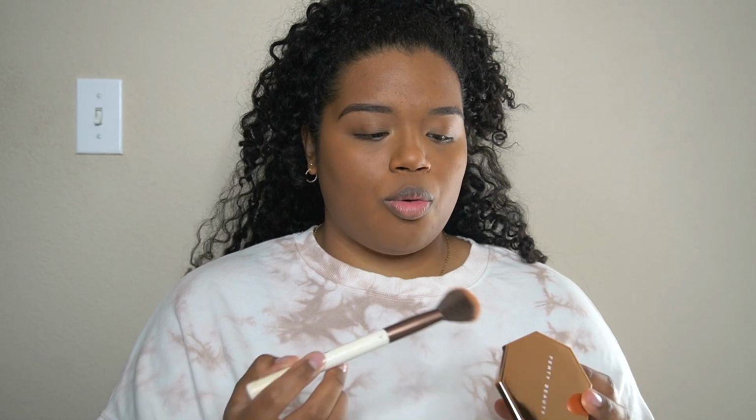So this is what it looks like. I take this Firma 103 brush. I got this in an Ipsy bag a trillion years ago. So it's a slanted brush. So I'm gonna go ahead and bronze my face.